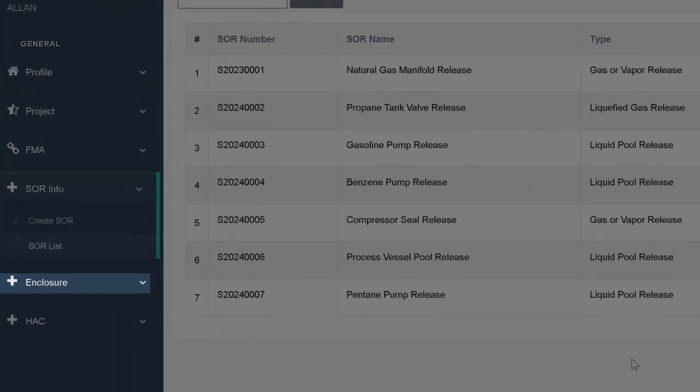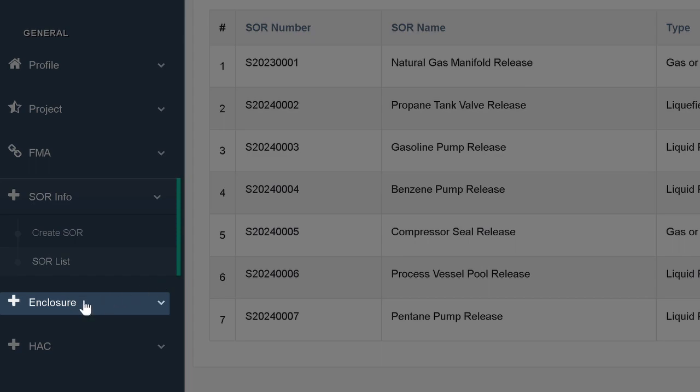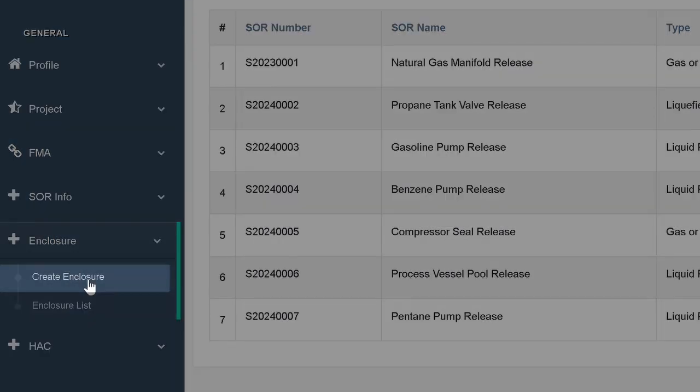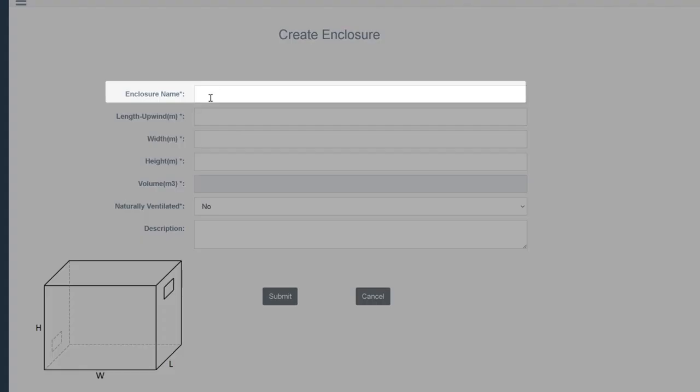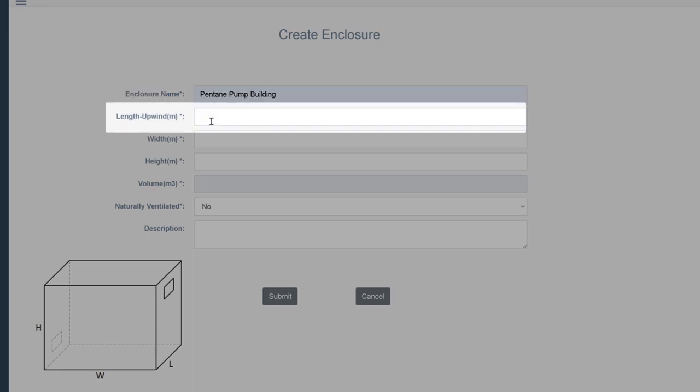Next, create an enclosure. We will label it Pentane Pump Building. We will define the length of the enclosure as 5 meters, based on our previous discussion.